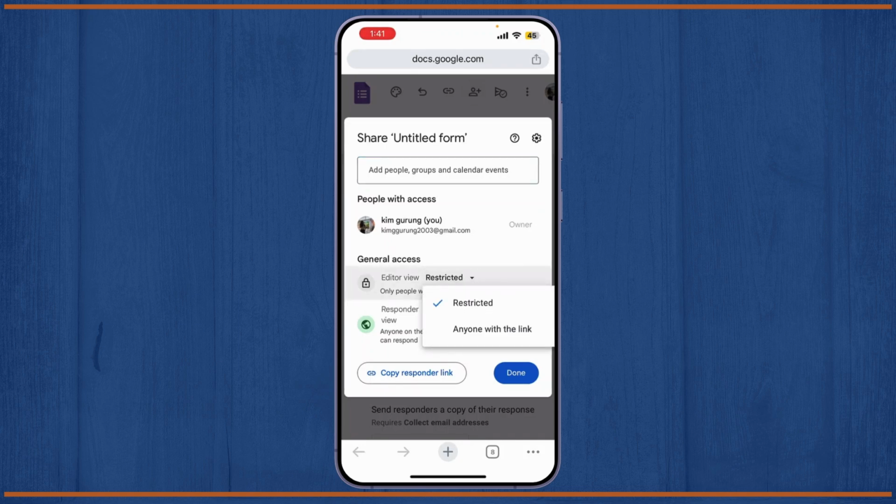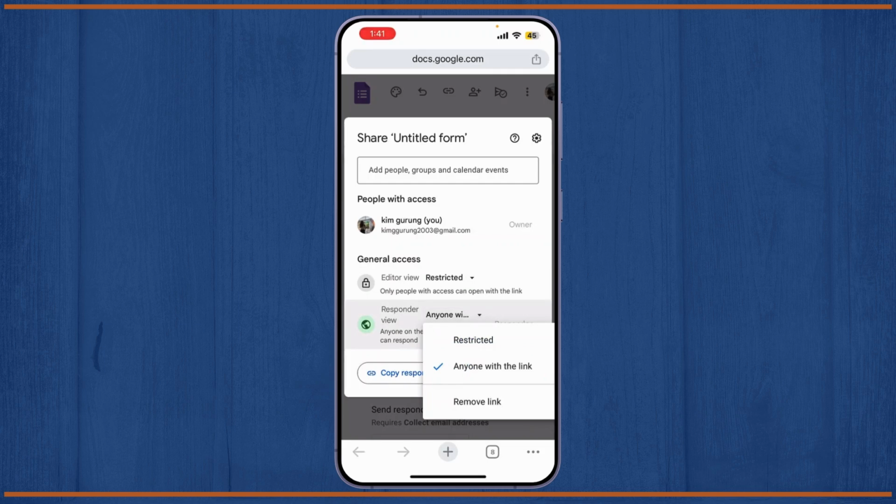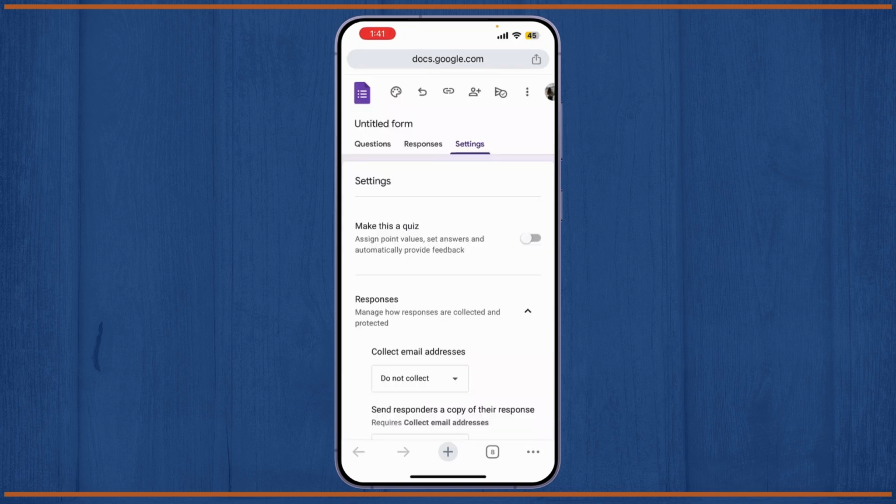So what you need to do is keep the editor view on restricted so that no one can edit it except you. And in the responder view, simply tap on anyone with the link and simply tap on done. And that's how you can make a Google Form public but not editable by anyone.